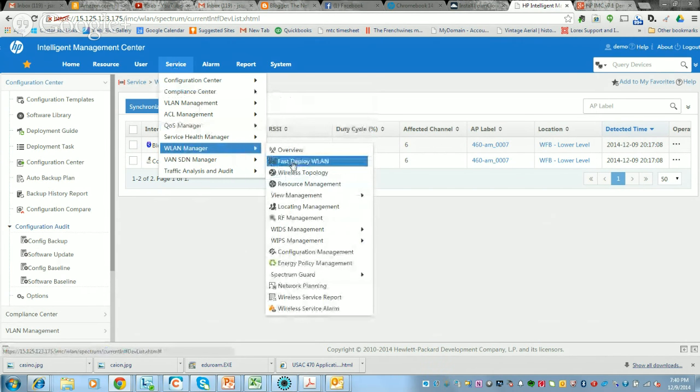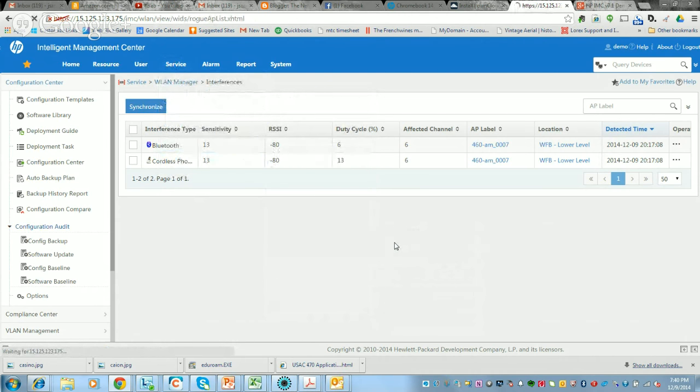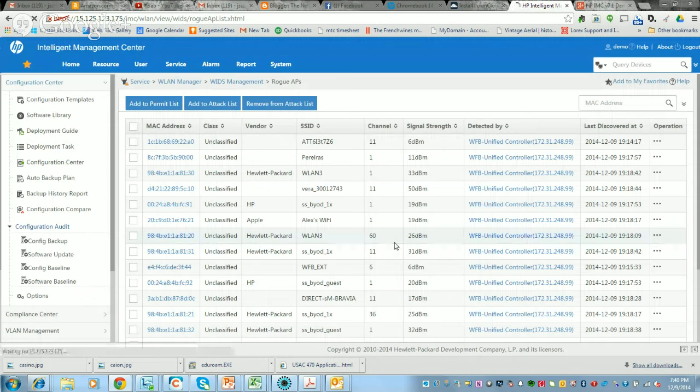Based upon what you have, we can go in here and we can identify rogue access points and rogue clients that have attached to the system. So certainly if we have a policy that we do not want people doing that, maybe that policy is we just don't want people bringing in wireless access points because it's going to affect the wireless quality of your own system. You might not want that. Or even worse, say you have a public space, say you have people that are coming in and using your guest wireless.